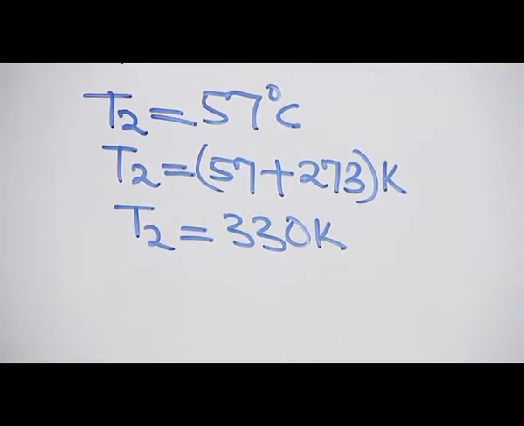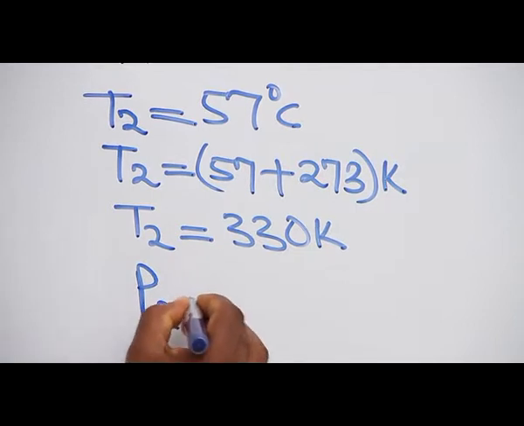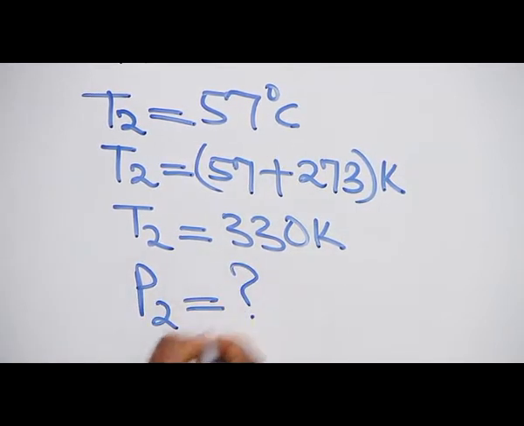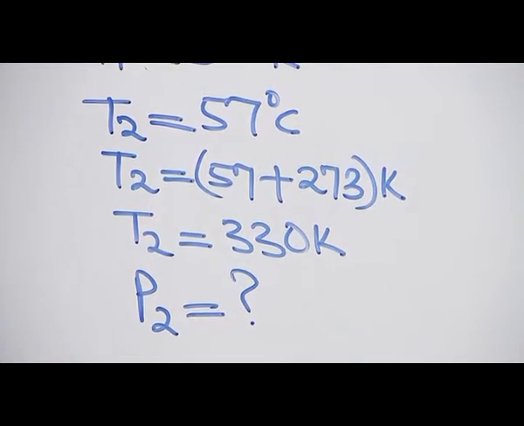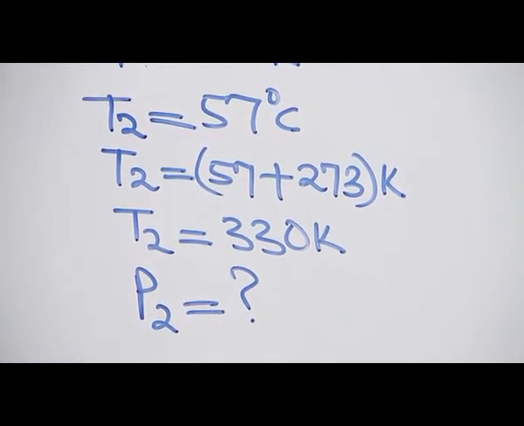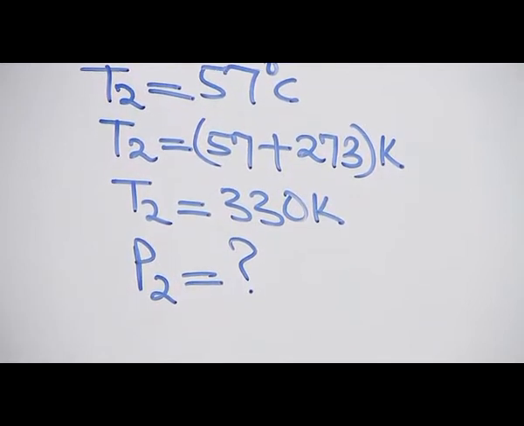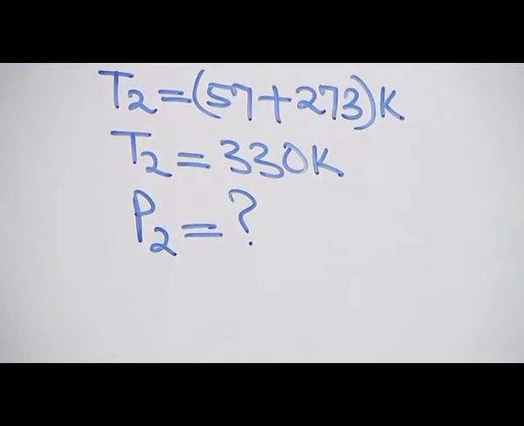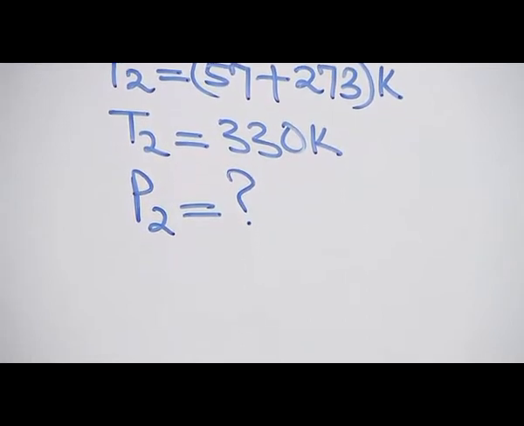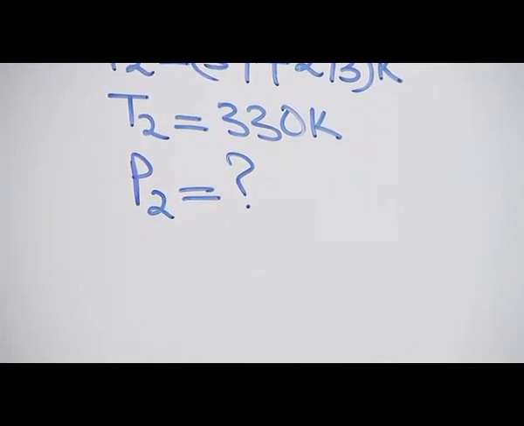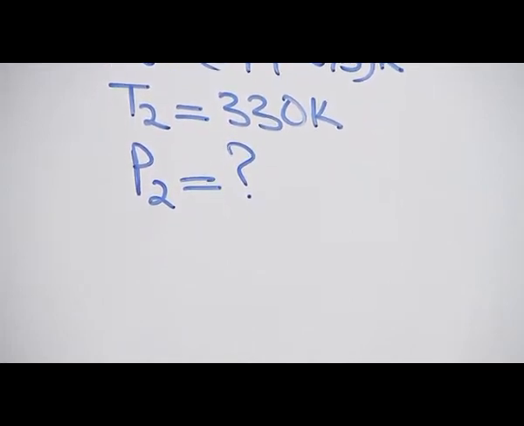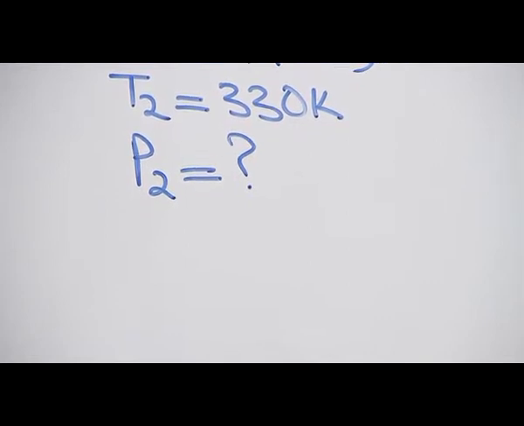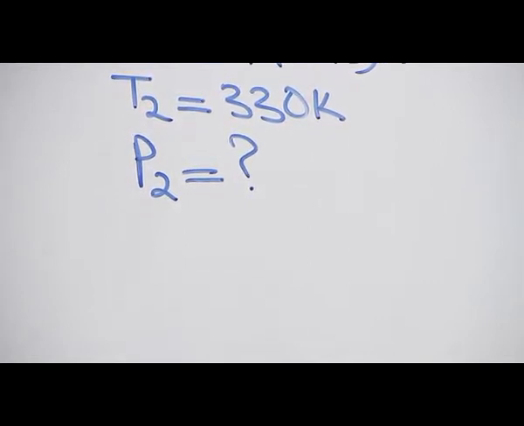We are asked to find whether there will be a change in pressure, increase, decrease, or pressure remaining constant. To answer that question, we must get the pressure at that higher temperature. The value of that pressure will help us to assess the position of the tire in terms of pressure. From the information gathered so far, the relationship is between pressure and temperature, and the volume of the gas in that tire is constant. It does not change. So the law that applies here is the pressure law.